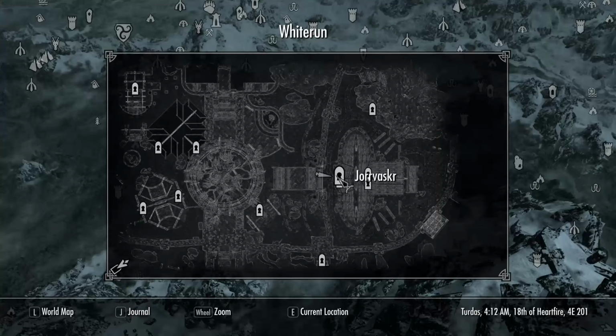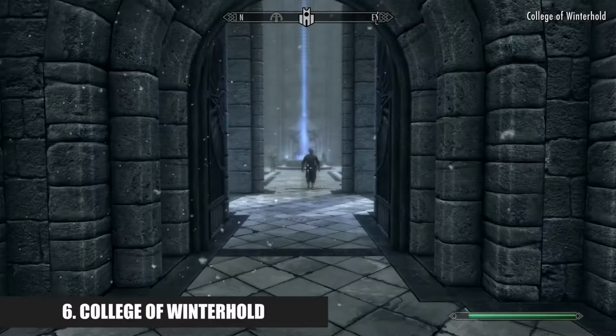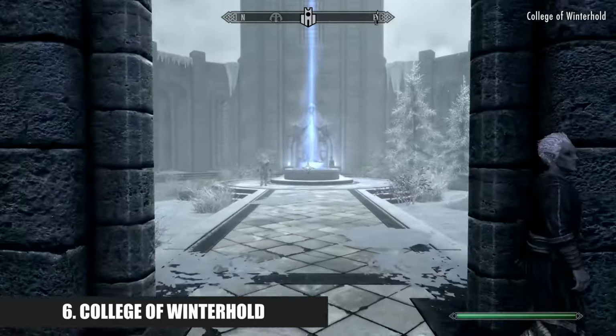Joining the Companions is probably the easiest of all. You simply need to head to their headquarters in Whiterun at this location on the map and speak to Kodlak Whitemane. Moving on to the College of Winterhold, otherwise known as the Mages Guild.